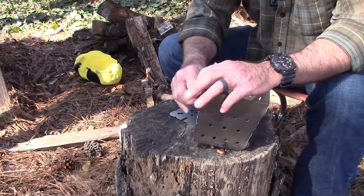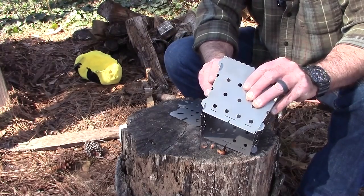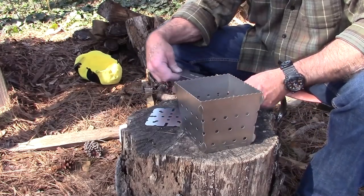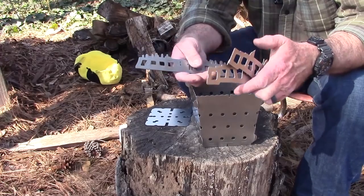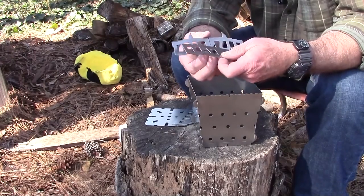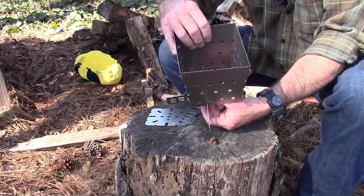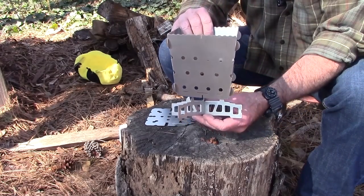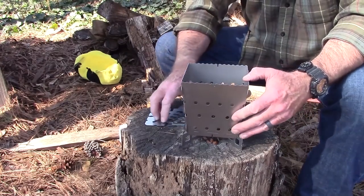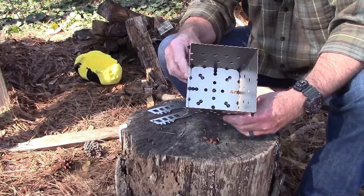Then once you have the three in, the last one you just have to flex it down just a little bit to get it where it needs to be — and there's your slot. The next thing you do is put the cross pieces together. There are two different style cross pieces — two like this and two like this. The ones that look like they have little flames on them go on the bottom. Just put it in like so, then push it down. There are little shoulders on here that go in the corners. Then just take the floor plate, drop it in, push it down good — it fits in there really well, giving you a nice little floor plate.